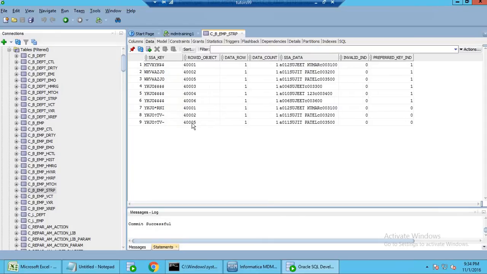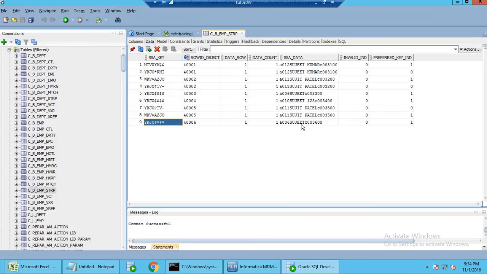Let's arrange it. Here you can see that for some records it can generate 2 tokens, for some records 3 tokens. For 4003 it has generated only 1 token, and for 4004 it has generated 1 token, for 5 2 tokens, for 6 1 token. Internally it generates a number of tokens depending on how big the string is.